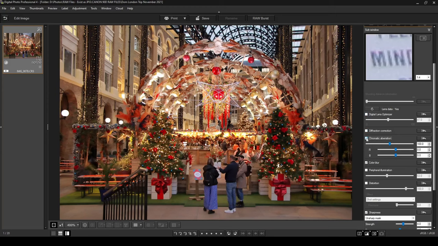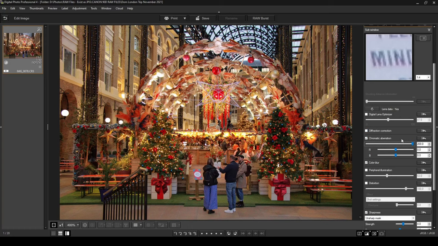You can also achieve the correction of this without enabling this digital lens optimizer by choosing it down here. So if I choose chromatic aberration over here, you'll see it corrects this color thing on the writing over here. It does take a little bit of time to load, so it's a little bit difficult to play around with. So the preview kind of shows it instantly, which is really good. And then what you can do is choose the strength, but be careful here because choosing it all the way to 200 doesn't necessarily fix it. It just moves the color to the other side.